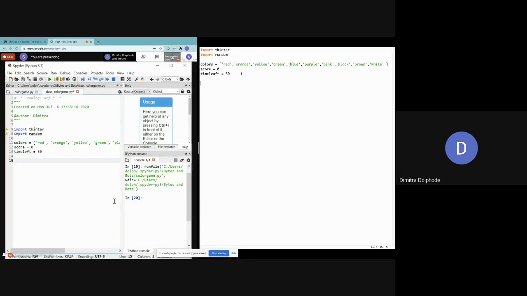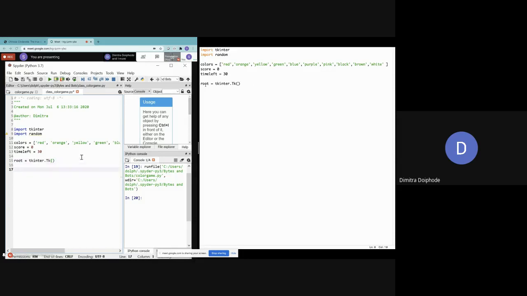The way to create that, we're going to write root is equal to tkinter dot Tk, and the T is capital, Tk, and then parentheses after that.